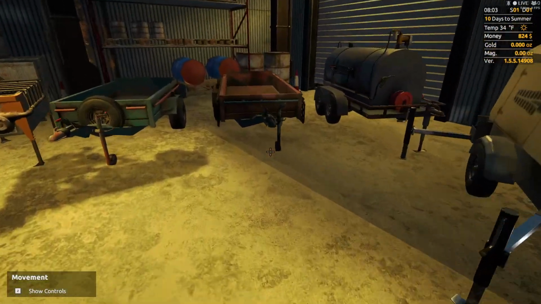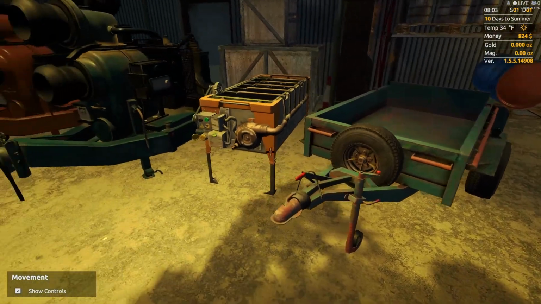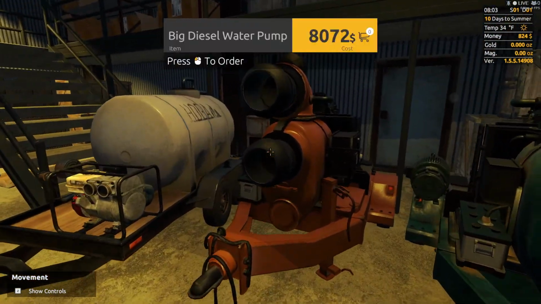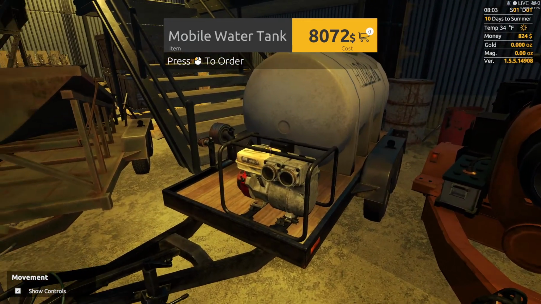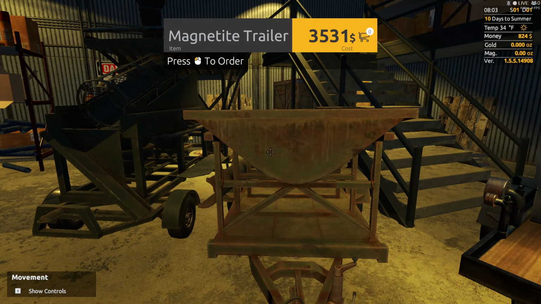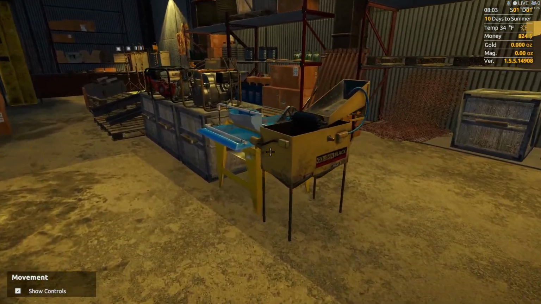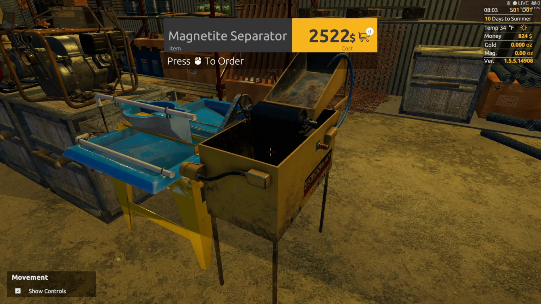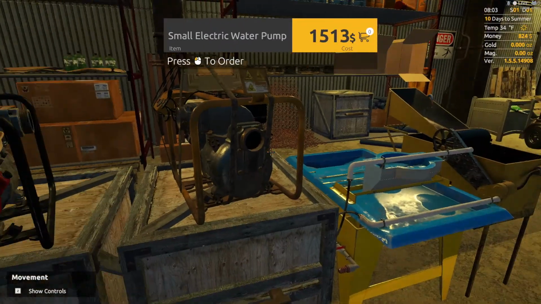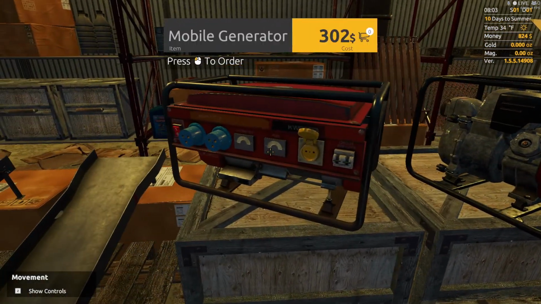You got generators, you got a mobile fuel tank, you got trailers, you got the nuggetator, you got an electric pump, you got a big diesel pump, you got a mobile water tank, you got a Magtite trailer, you got a wash plant, which we'll be doing a little bit later. We're going to have a Magtite separator and a wave table. We got a small electric. Of course, we just bought this small diesel. Then you got a generator.